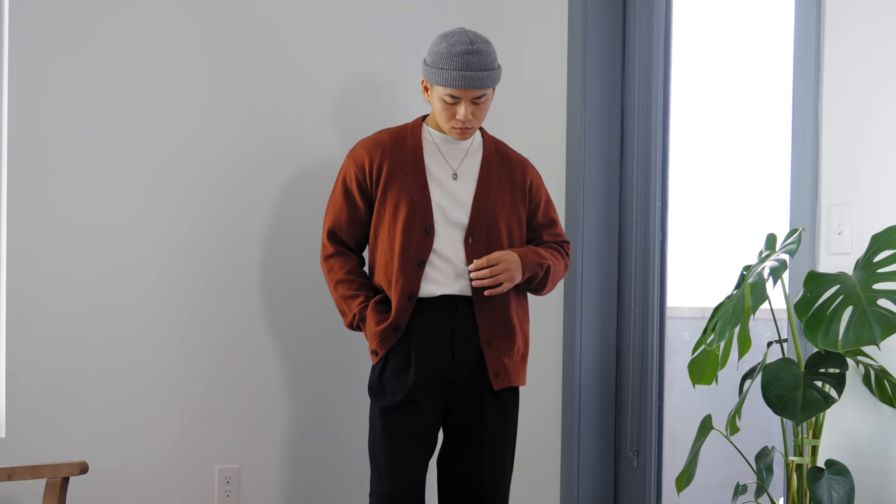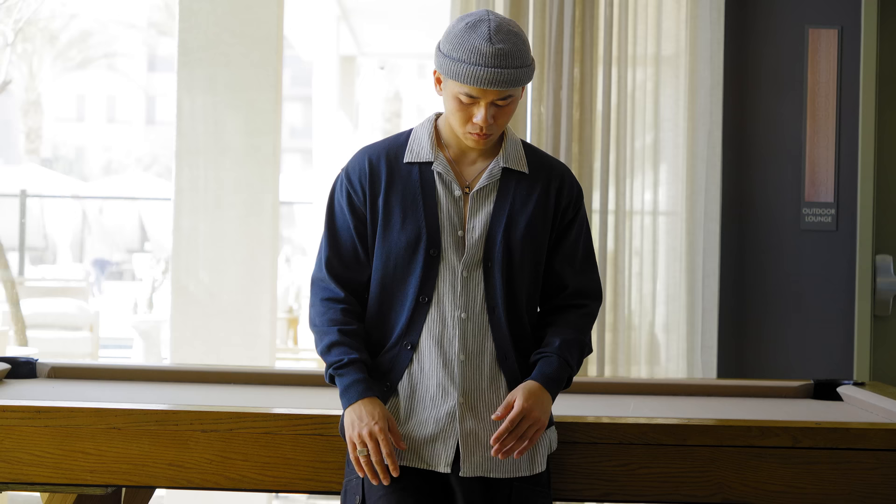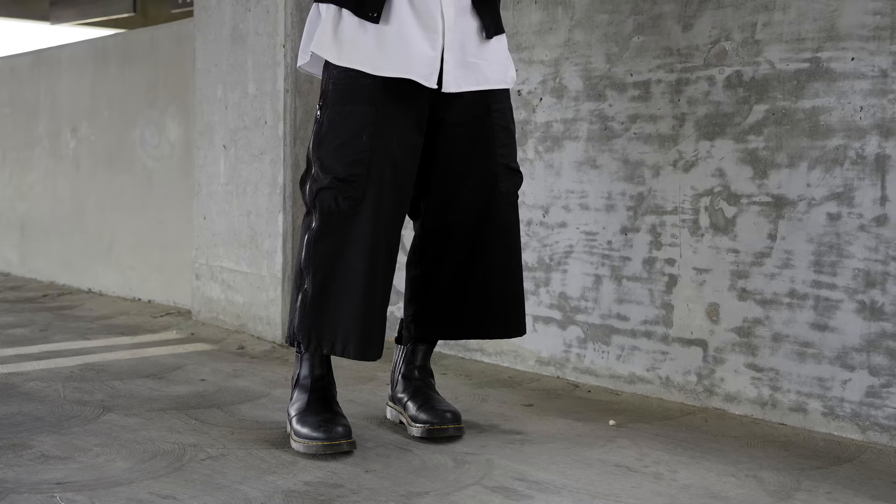This means you can probably disregard long sleeves and crew necks as well, so you're really just left with a tank top, a tee, a button-up, and for fall and winter probably a turtleneck. Personally, I found that the plain white tee is the best way to start off with cardigans. I wear tank tops underneath everything and think it looks great, especially if you're in good shape. But don't sleep on the oversized button-up — like what I'm wearing right now — it keeps the look casual yet sophisticated and a bit more mature.